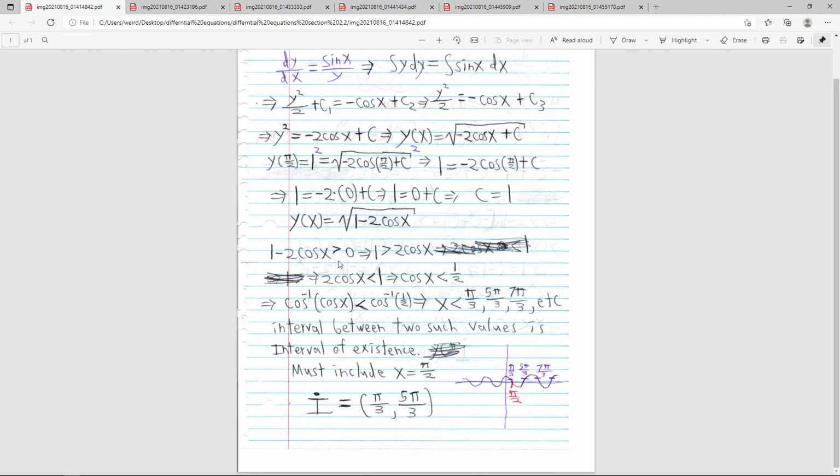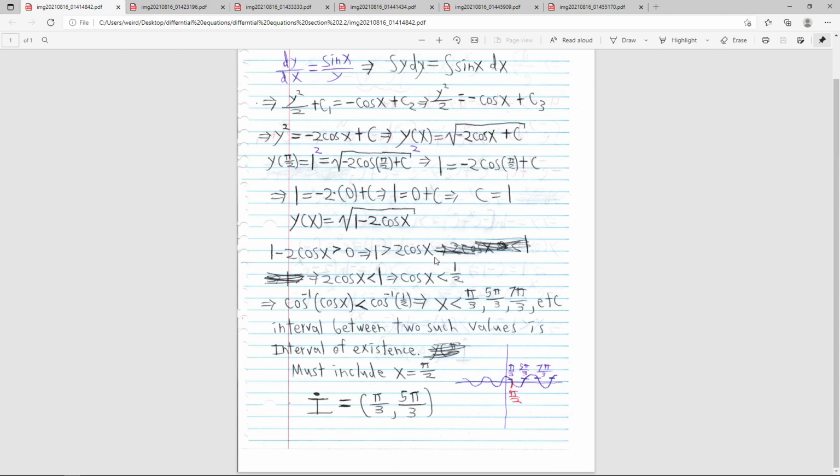I think it argues greater than or equal to, but I wrote down greater than. I think it might be greater than or equal to because it can have 0. 1 minus 2 cosine x could equal 0 and it'd be fine for the square root, but the basic idea, the principle, is still right. So ignore that really. You can add in an equal sign there and it'll change just a little, but it's going to be the same.